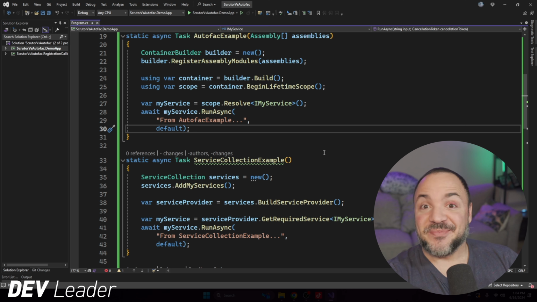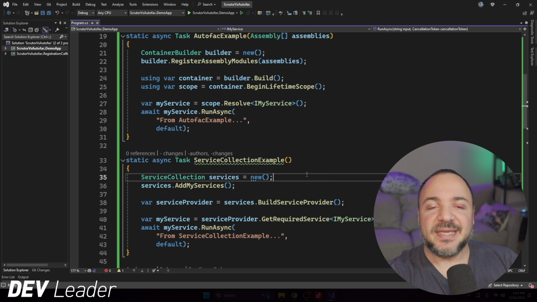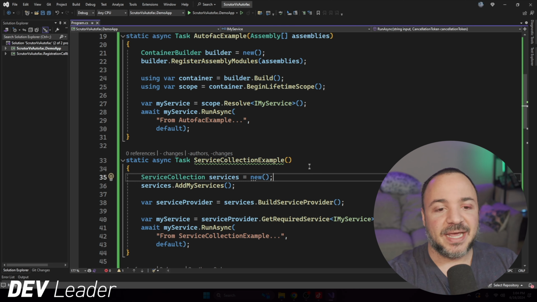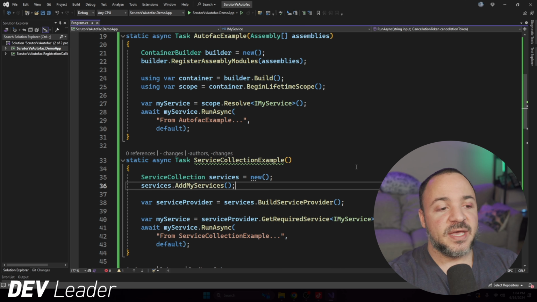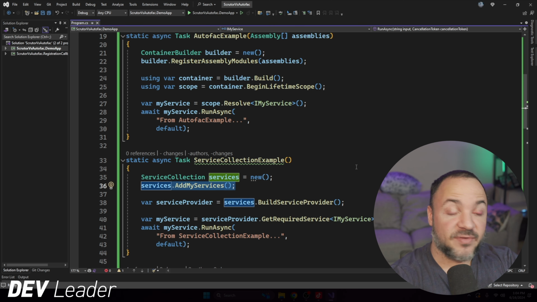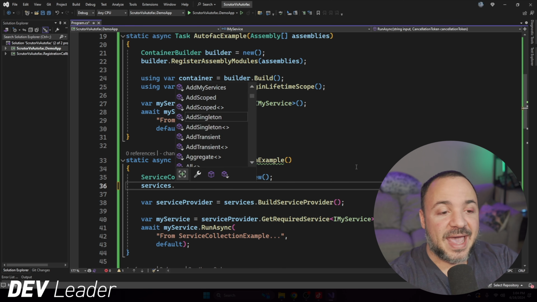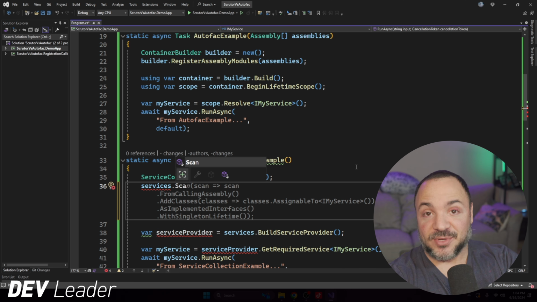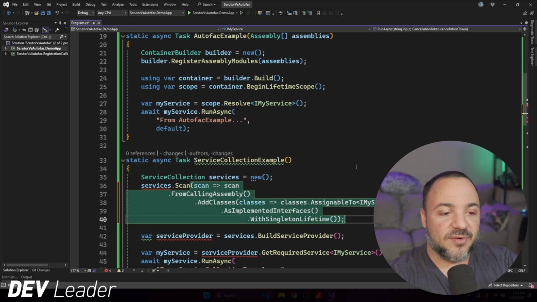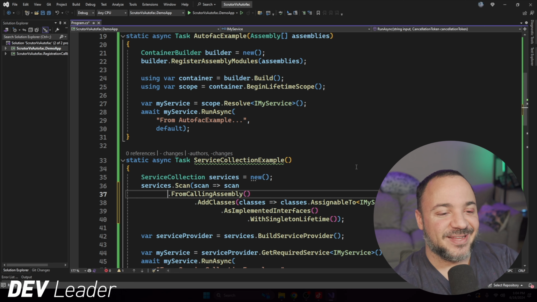Also props to the creator, because this is super cool. It gives us this Autofac scanning ability that we could see in the example right up here. So how this works is that instead of having the extension methods, we can call this scan method. Now, Copilot has written a bunch of code already, and I wasn't planning for that. But basically, if I press tab, we can take advantage of something like this.